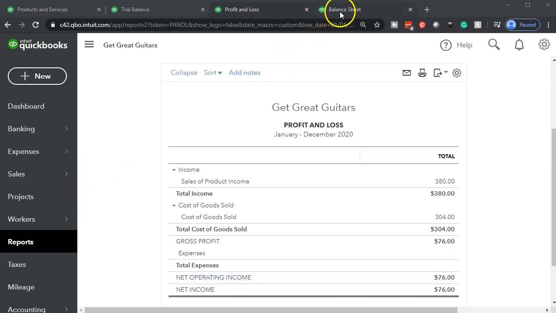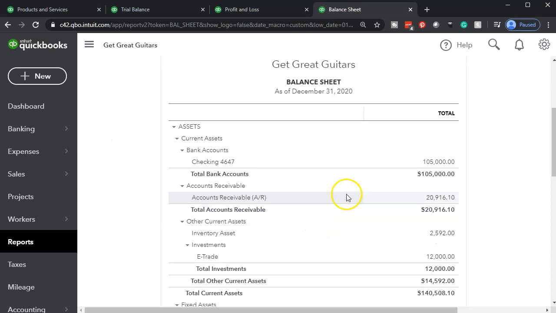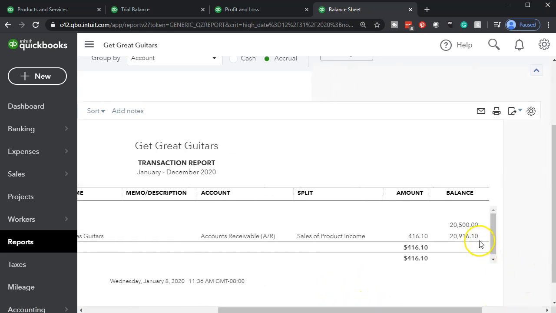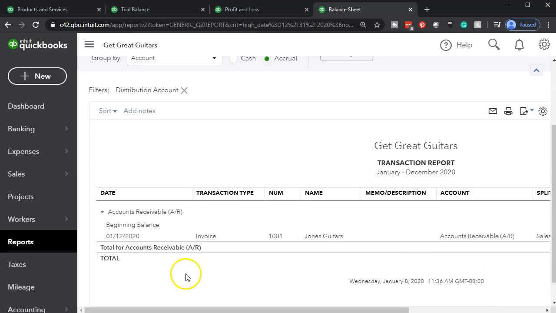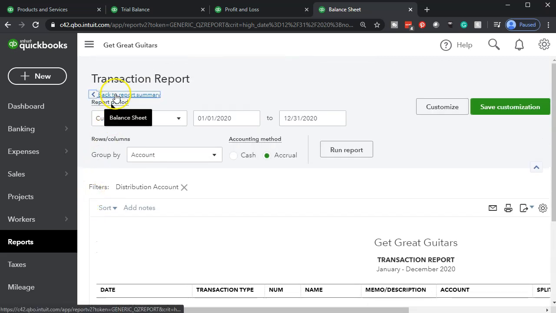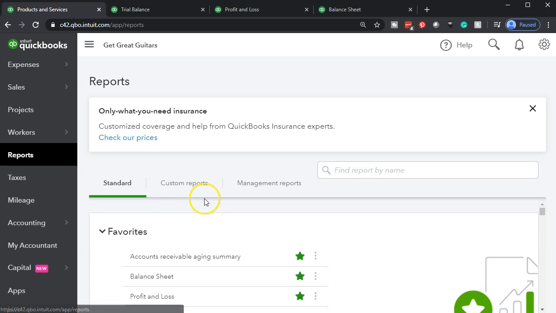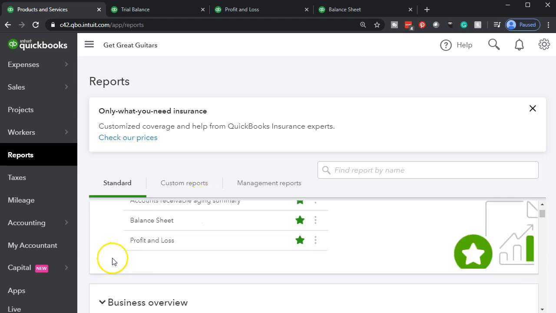Okay, if we go back to the balance sheet then, also note that this accounts receivable went up, and that means that people owe us money. The question is then, well, who owes us money? We can run another report, the detailed AR, to say who owes us the money. Because if I look at the transaction detail here, it doesn't show us who owes us the total money, because it only shows us by date. So to support that number, we can go to the first tab again, and we're going to go down to the reports. We're looking for the accounts receivable detail type of report.